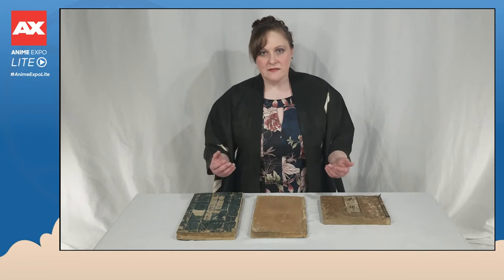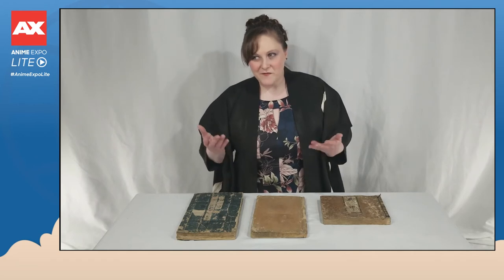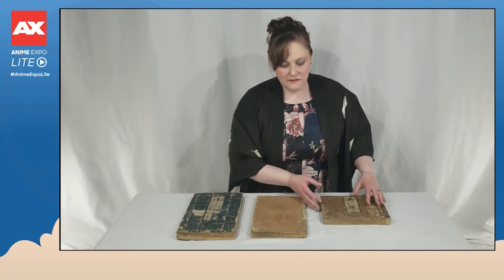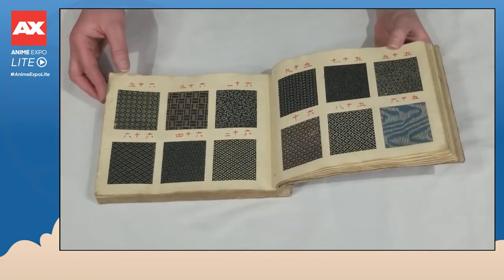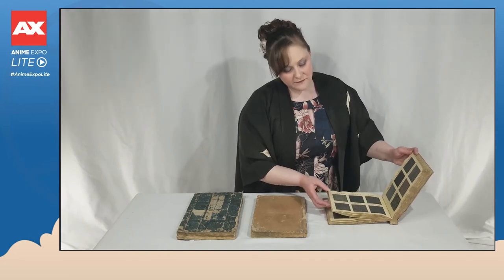One of the techniques used to dye kimono is stencil dyeing — it almost looks a little bit like screen printing does these days. These stencil dyes were very popular and created a very detailed, refined look. Now to recreate the look of the fabric within a sample book, sometimes fabrics weren't even used at all. Sometimes the stencils were created on paper and these papers were placed into these books in order to show the customer the detail of that stencil. This book from 1872 contains many very fine designs — you can see just how tiny the little dots are and how intricate the designs are.